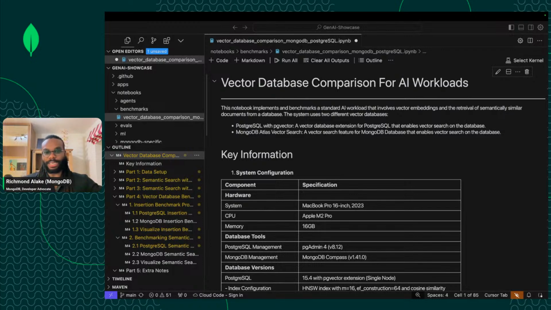Today, we're going to be looking at a typical data set that we expect to see when dealing with AI workloads. This data set is sourced from Cohere and hosted on Hugging Face. It's the Wikipedia data set. It contains vector embeddings, contains some data, but we're also going to generate our JSON data, which is a data structure that is common when you're dealing with AI workloads.